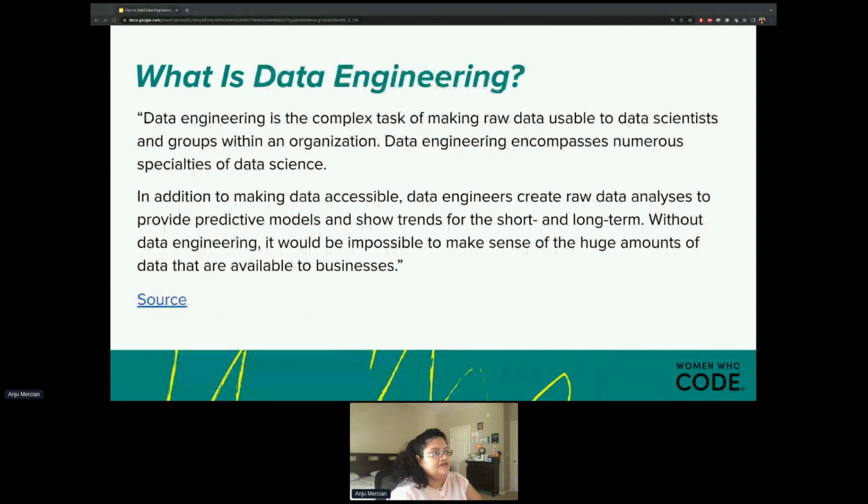So, what is a data engineer? A data engineer is somebody that takes raw data. Many companies are collecting data. Data is being collected everywhere. Everything that we do on a mobile or laptop, they're collecting data. That's where the privacy issue comes in, with laws like GDPR in place so that they don't collect sensitive information, and all the companies are on track for that. So basically, all this data is collected.